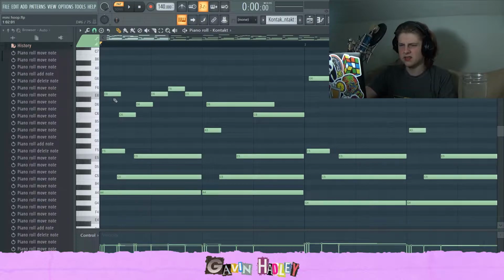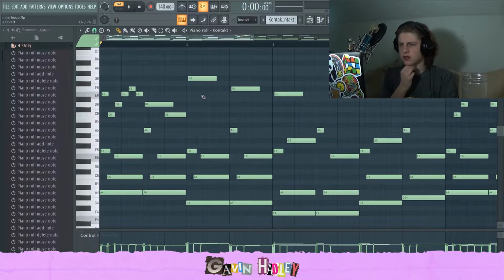And then there's no music theory, just going up and down the scale, trying to create an interesting pattern. And then I go down to a D, down to a C, and then I kind of fool the listener by going back up. And this note does a really good job synergizing with this chord and giving it a cool feel. So then I go down here to this note.